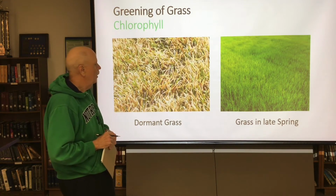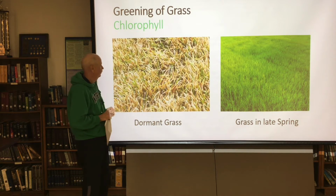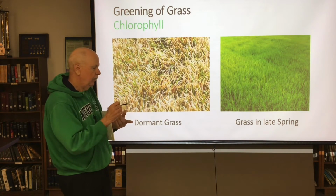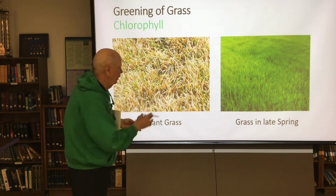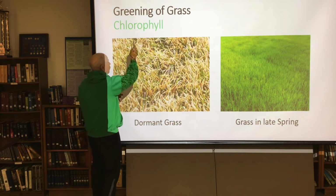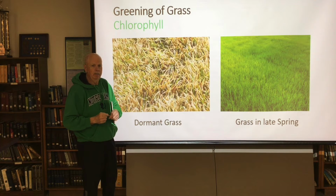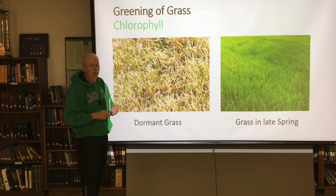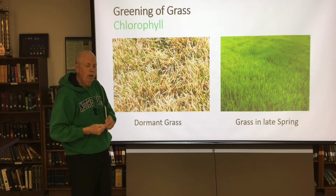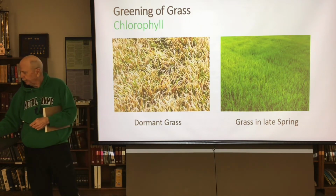And why is that? Well, it happens because there's this stuff inside the grass called chlorophyll. And that chlorophyll actually is a substance that is green in color. And when the sun warms up the air and the ground of the grass, and the sunlight is more intense, we get more and more of this stuff, chlorophyll, inside the blades of grass, inside their cells. And so it gets to be a brighter green. So this grass that we see out our window right now, even though it's kind of gray or brown, is not really dead. And we're going to see it perk back up and get to a bright green pretty soon, because the sun's rays and the temperatures are going to keep getting warmer as we move into spring.